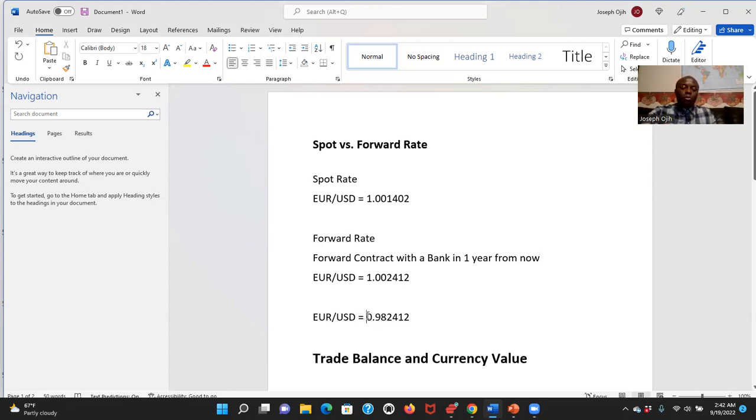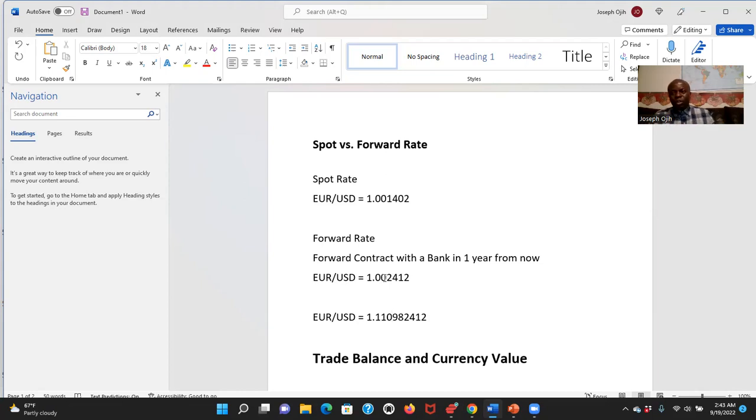Let's say that it appreciates to 1.110 in 1 year from now, which means that after exchanging the US dollar to euro, the company will be buying fewer batteries from the German company. But by entering into the forward contract with the Bank of America to sell them the euro at this rate 1 year from now, they can still buy the same quantity they need to buy 1 year from today.